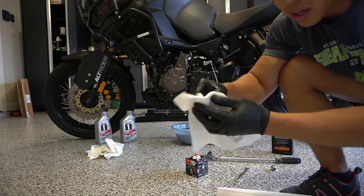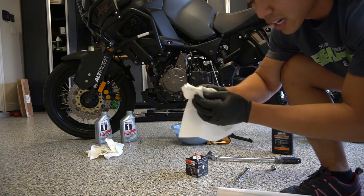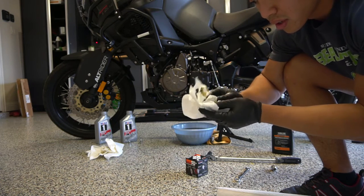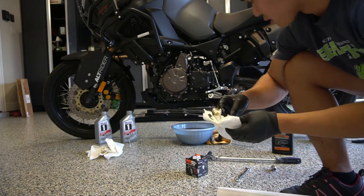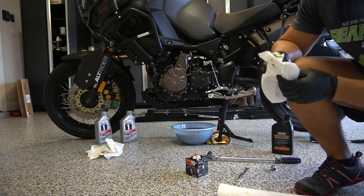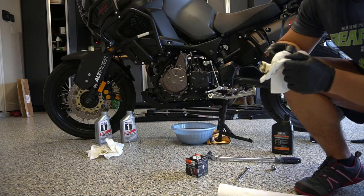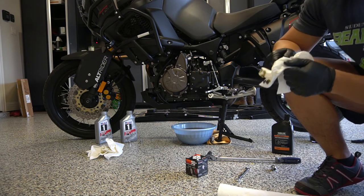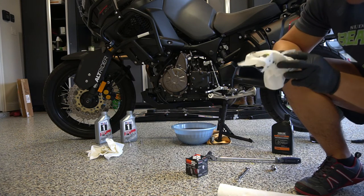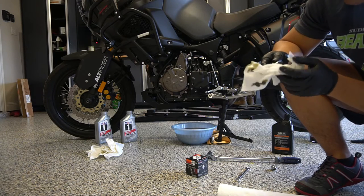This bike had 5,000 miles when I bought it, and it looks like the previous owner did not change this at all. This was long overdue. To put this in perspective, I just bought that white Camaro SS over there, and when it had 1,000 miles on it, I immediately changed the automatic transmission fluid, flushed the differentials and everything, and there were shavings in it at 1,000 miles. But that's just me. I'm kind of anal about this kind of stuff. But I would have done this a long time ago if I had bought this bike new.